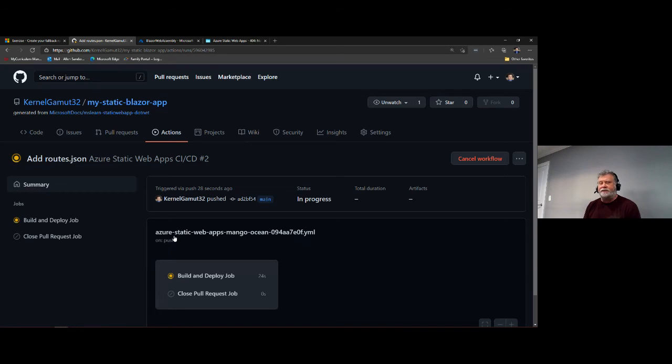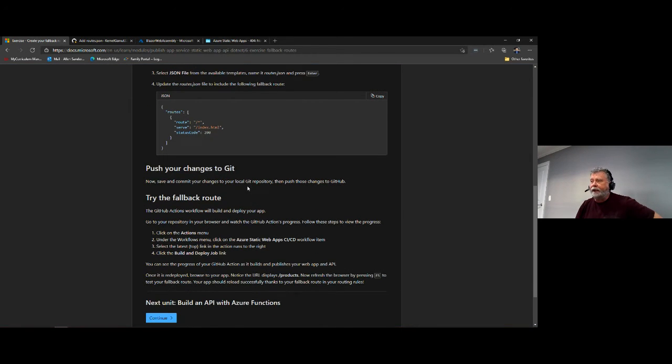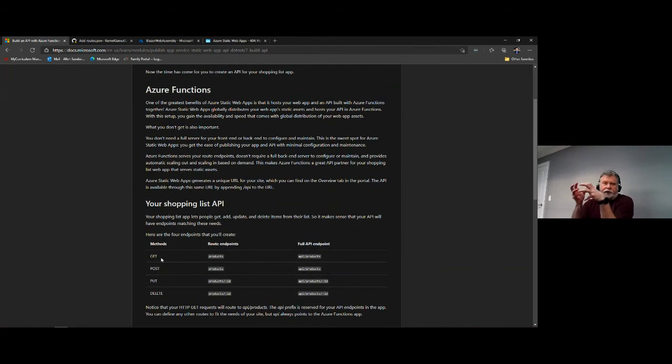The Azure Static Web App piece gives us the ability to package up this client and API together and push them, for example, into the Static Web App and Azure Functions. And all that's just happening because I pushed that one file change. So this is going to take a few minutes to run through. So let's come back here and start talking about the API. And we'll come back and check the progress of our current build shortly. So the API is going to be the thing that interacts with or integrates with our database or our data source.